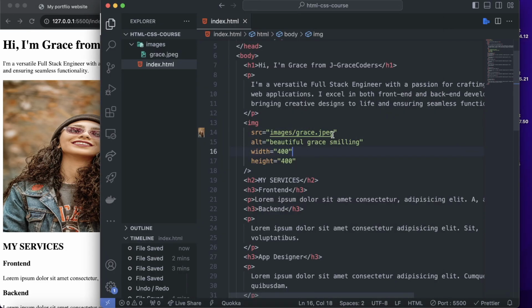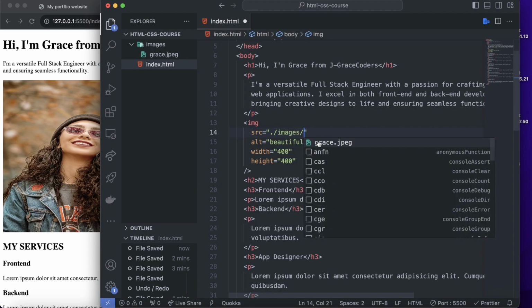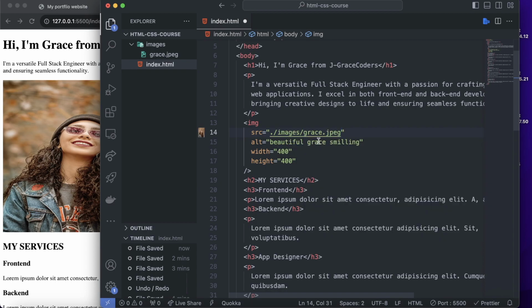Okay. Another thing you can do is actually to remove this, write dot and slash. Since the folder is just at the root, here you are going to select images and you select grace, and you can also save this. It is still the same thing. If you look at my own HTML document, on this particular line where I have the source to the image, you actually see the image here.